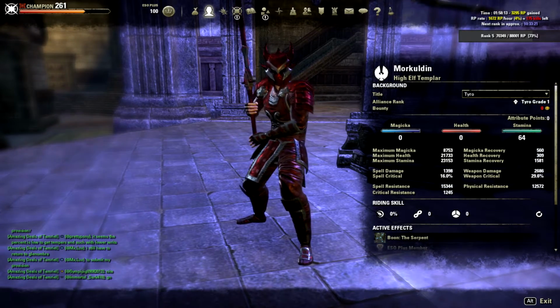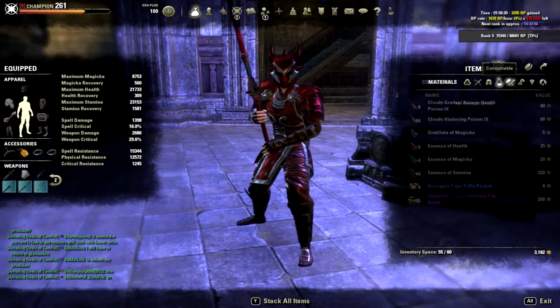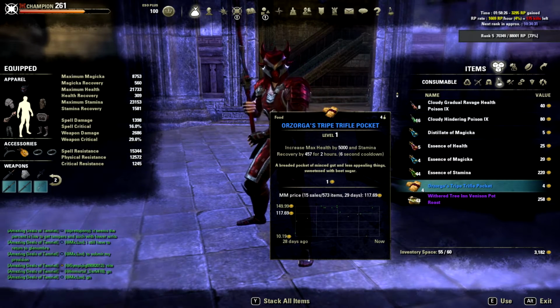Stam recovery is 1581. This is with food, with Orzorga's triple trough or whatever. I don't know what those things are called. Anyway, that's what it does, and this is pretty good. I recommend running this food.